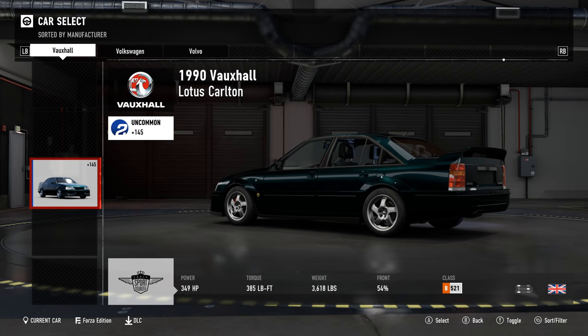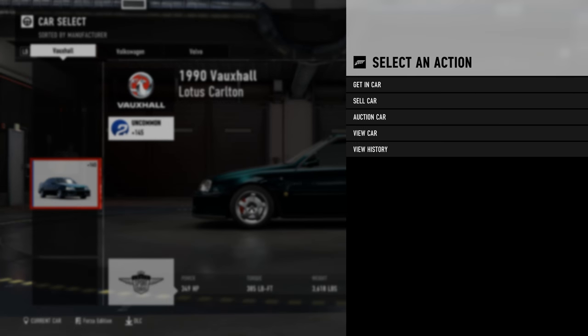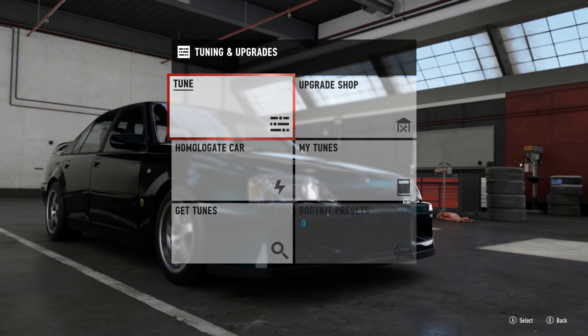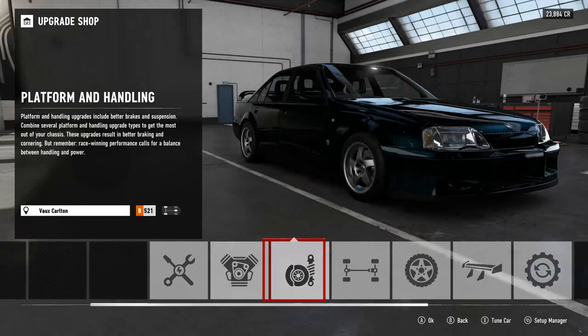Interesting. I don't know, does that look like a drifter to you guys? Does that look like a car you could see drifting? It does to me. Let's get in this car here and I suppose we just do some tuning and upgrades. Wait, how much money do I have? That's gonna be 23K. I should be able to do something with that, right?